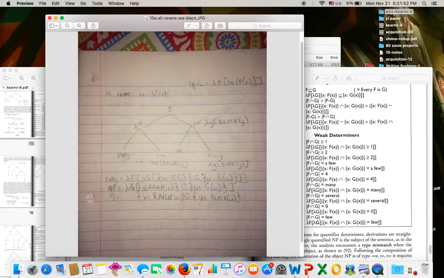That's what a set relation is. It's a relationship between two predicates. If you think of all dogs barked, which is the example she has in the book, the set of things that are dogs is a subset of things that are barking. Both dogs and barked are one-place predicates.